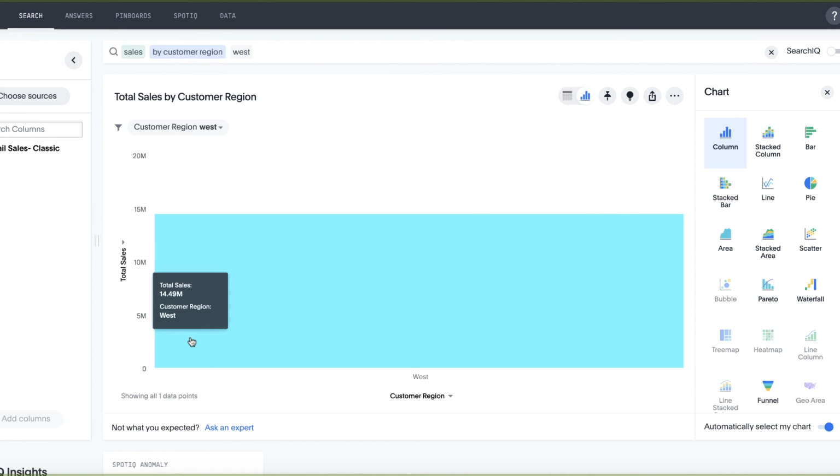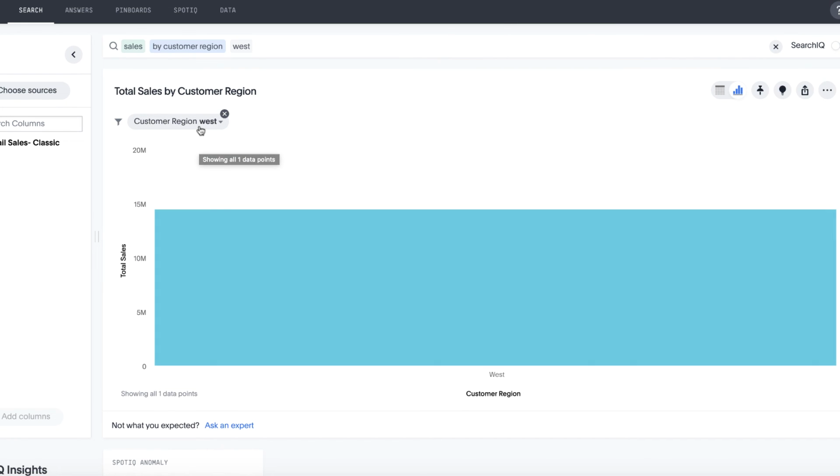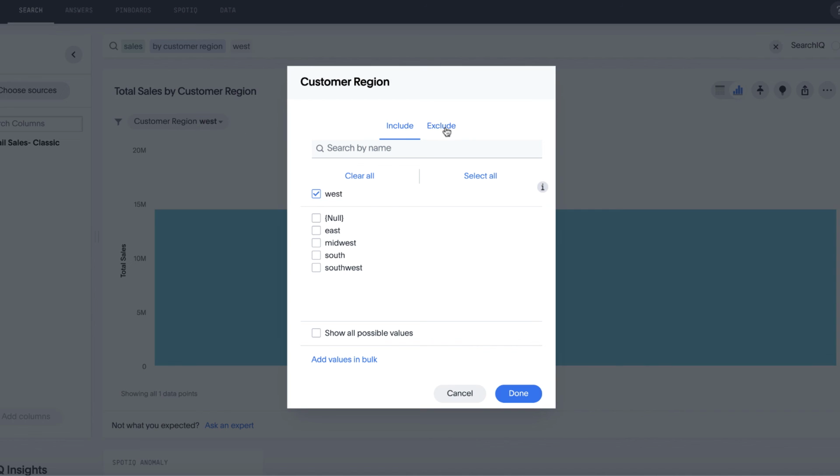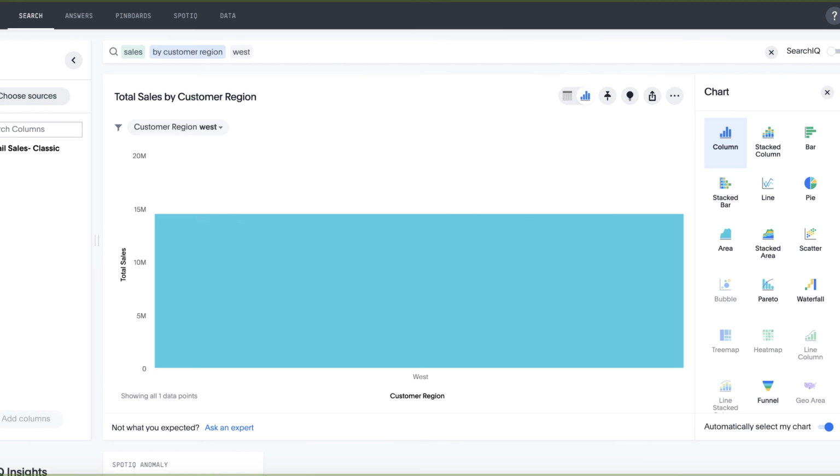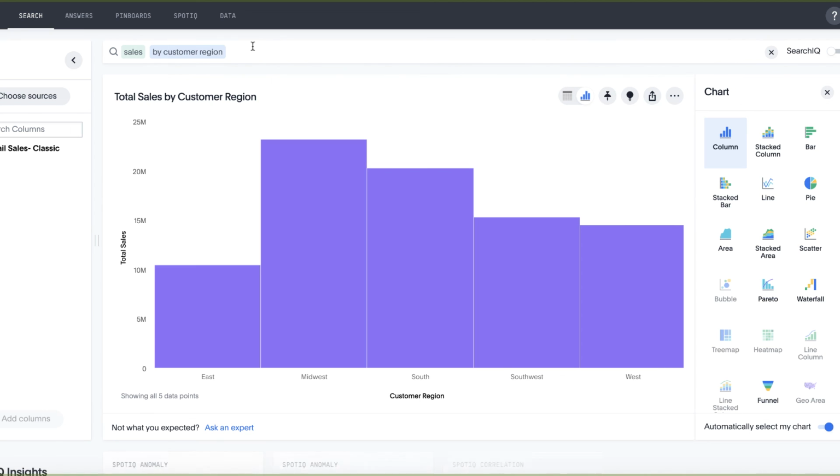But now, let's say we wanted to see all sales without the Western region. We could use the filter window you've already learned about by clicking the filter panel and selecting Exclude, or we could modify the search bar directly. To do this, we would use the Not Equal To operator. With our basic search still in place, we'll now want to add the Exclude West filter.